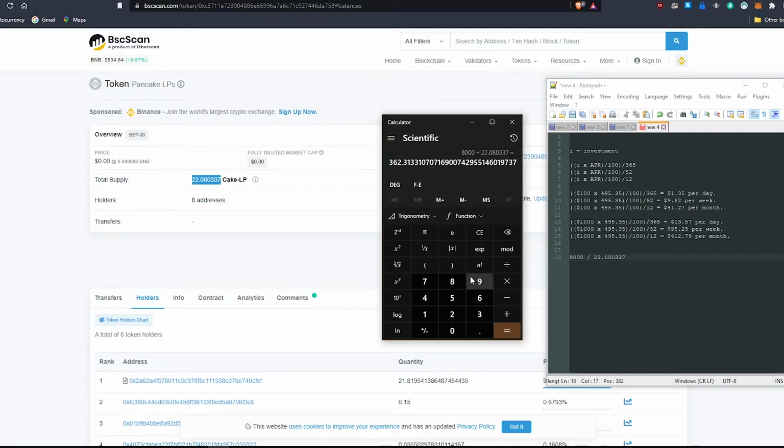Now, based on this calculation, we see that each LP will currently be worth about $362.31. One way that we can actually track the number of tokens we have in the pool is to unstake the LP tokens, press the button to remove liquidity, and then move the slider to 100%. This will show us the exact quantity of each token we receive back if we continue and process the transaction to remove liquidity. If we do not want to remove our liquidity at this time, we can just go back to the farm's page and stake the LP tokens to continue earning returns.